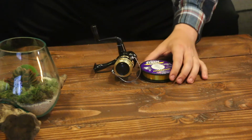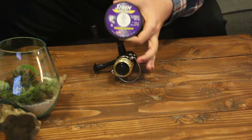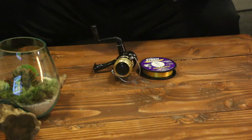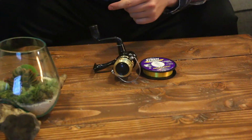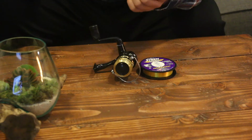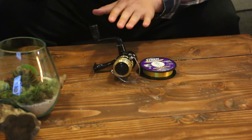The second most important thing is to make sure that when you start pulling the line off of this brand new spool of line that you got, it comes off counterclockwise. The reason for this is that when you cast a spinning reel, the line is actually going to come off clockwise. When you start moving the handle, the spinning reel itself is going to turn in a clockwise fashion. By having that line come off the line spool counterclockwise, it helps tame some of that line twist. So keeping tension on the line as you're putting it onto the reel is going to help that as well. Too much or too little line will affect the reel's performance.